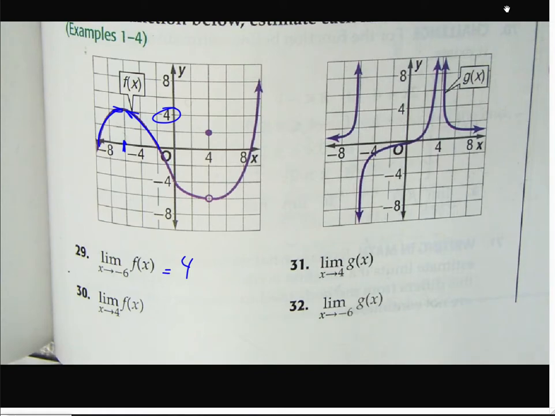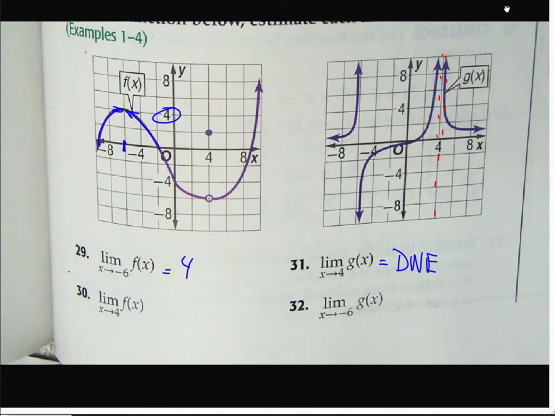Why, Austin? Because it's an asymptote. You should be able to tell that there's an asymptote here. And what is both sides of that asymptote doing? Where's it going? Both of them are going to infinity. Now, why is it does not exist instead of infinity? Because they're both going to infinity, why can I not say infinity instead of does not exist? Because infinity is not a number. And the solution to a limit is a y value. Infinity is not an actual value, so therefore it does not exist.